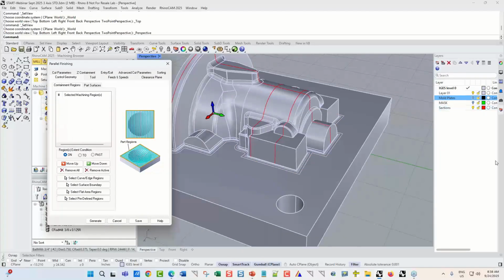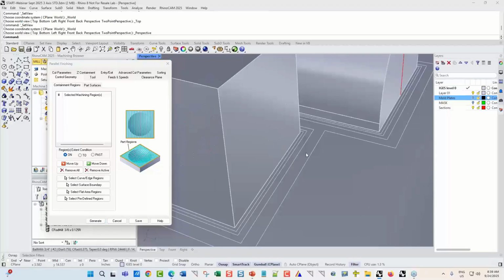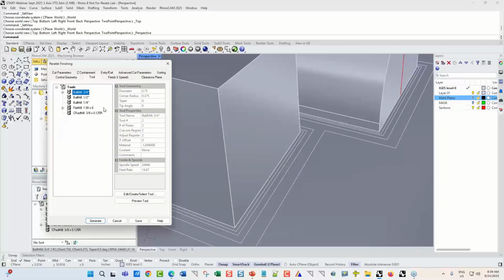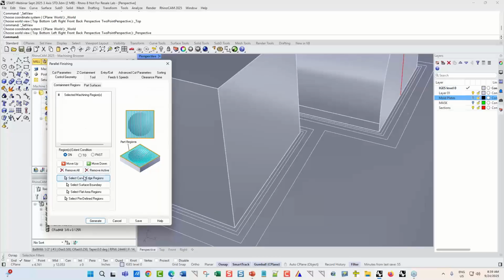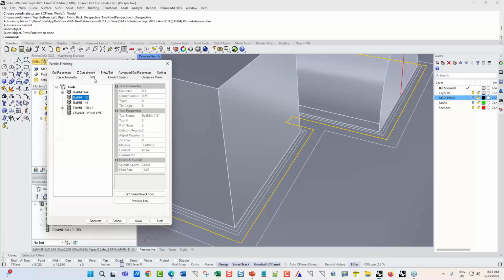Okay. And for this one, a second, I'm looking at my other screen here. Okay. So for this one, as I mentioned, we have various offset curves. We're going to be using the 1/2 inch ball mill. So this inner curve right here is going to be a 1/4 inch, at least 1/4 inch, maybe 0.3. Okay. So let's go ahead and select that geometry.